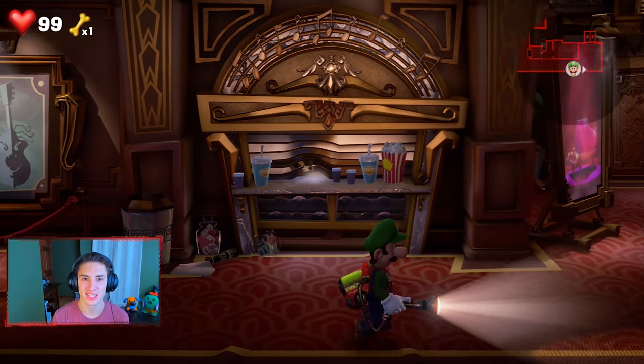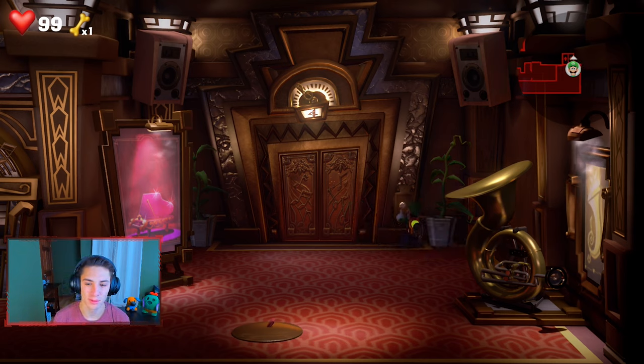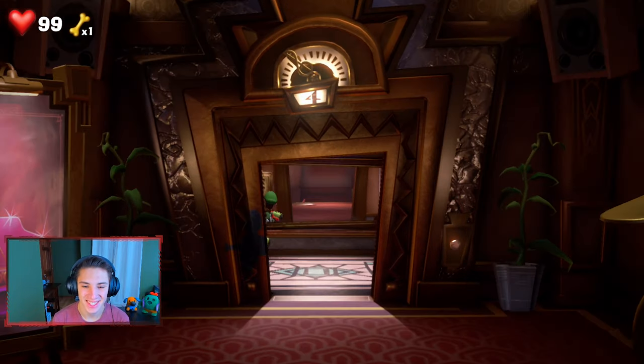I actually want to see the name of the seventh floor, so I'm just gonna give it a quick peek before we actually move on. I'm just gonna hover over it. I'm not gonna touch it. I'm not gonna skip ahead. All right, let's go in here.